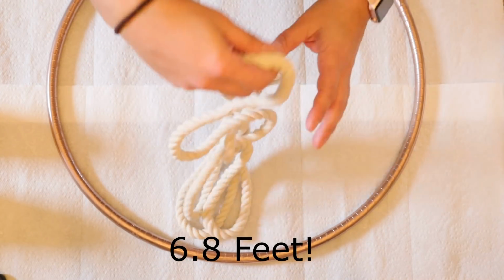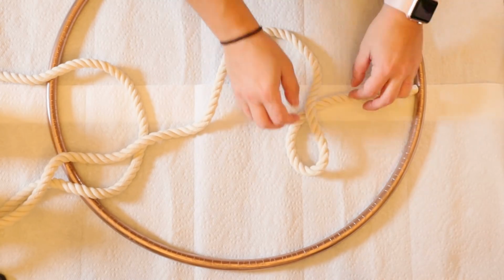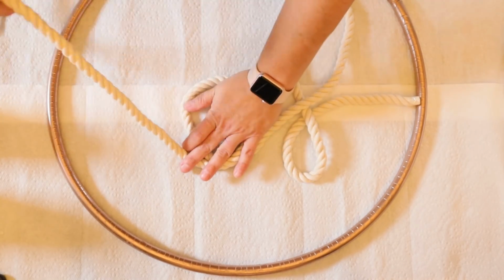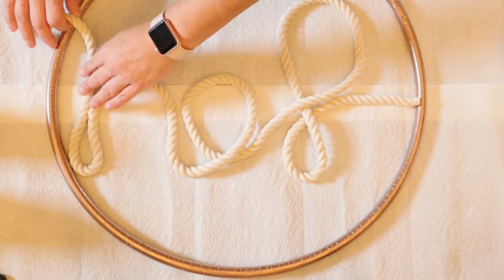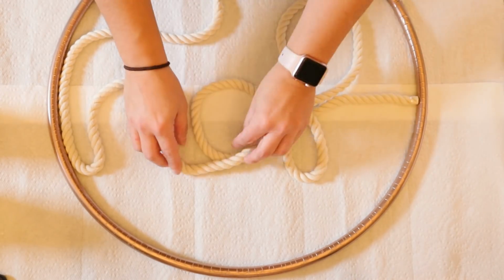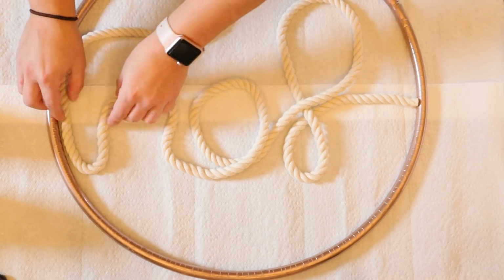And I am just going to kind of spell out or arrange the rope to fit inside the hoop and spell the word joy. So the key here is to make sure that the rope touches the hoop in several spots so that you have somewhere to glue the rope to the hoop.